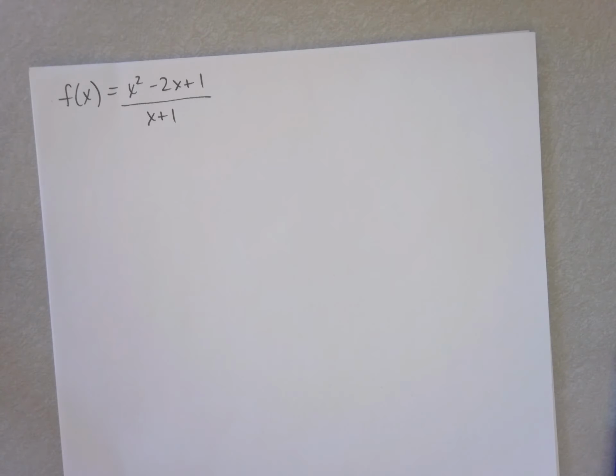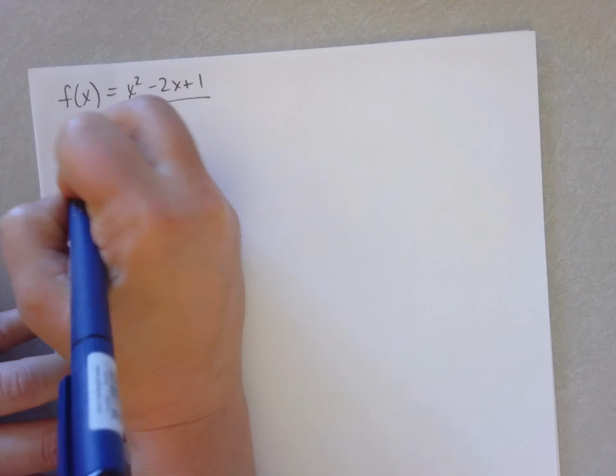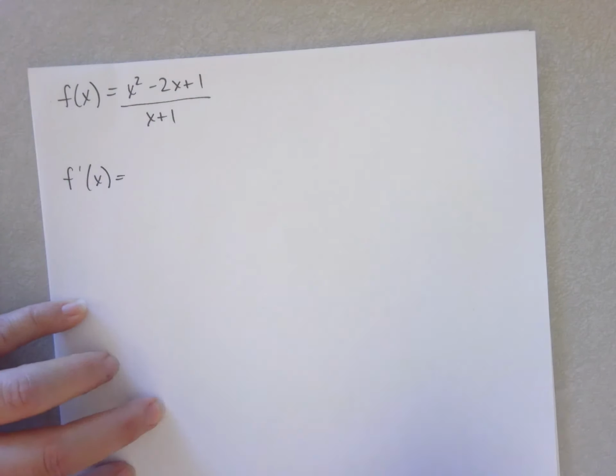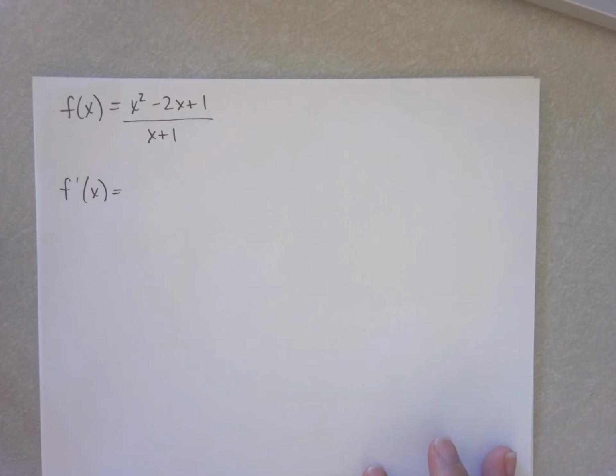Now this one, again, I need to find the derivative. I'm trying to find my relative extrema. And the first thing I need to do then is to find f prime. So f prime of x, I'm going to have to work a little bit harder this time. With each increasing derivative, it gets a little bit more challenging. And I want to use the quotient rule first. I don't want to, but I have to, right?